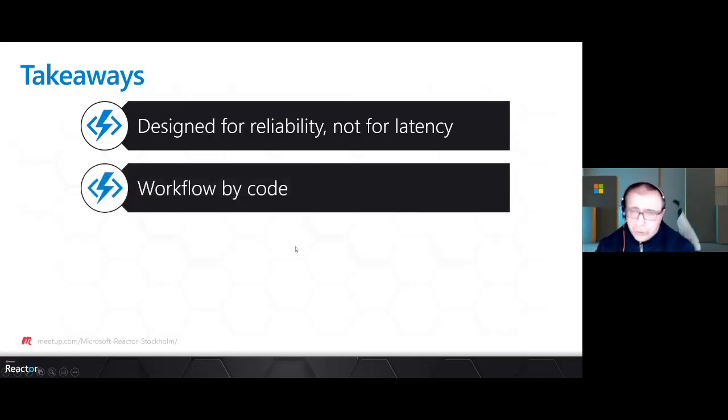Workflow by code: as you can see, you write the code. There is another way in Azure to write a workflow using Logic Apps. It's completely different. In this scenario, you write a workflow or an entity using just code. So pay attention, the code must be written in the right way. You don't have to use objects that occupy memory because you pay for that. All the requirements I showed you in the latest meetup when I talked about the trigger and the binding.